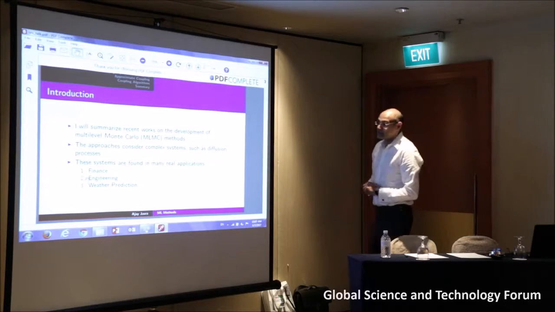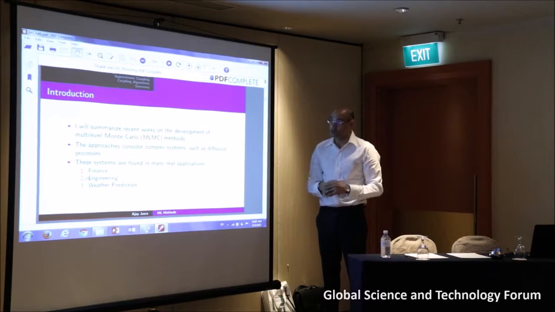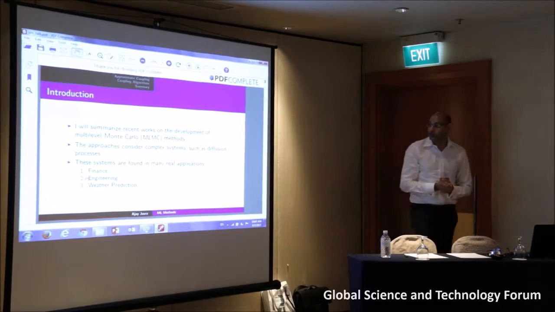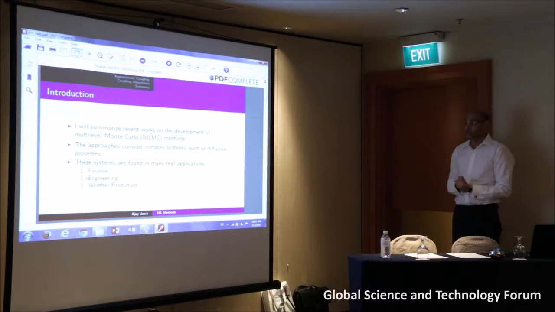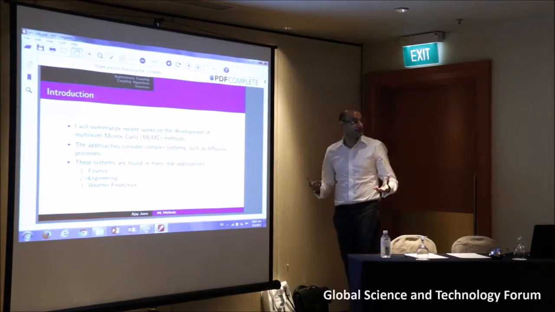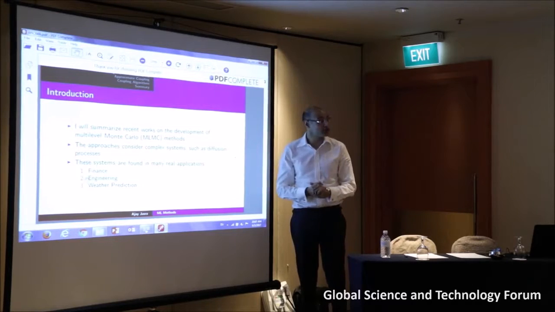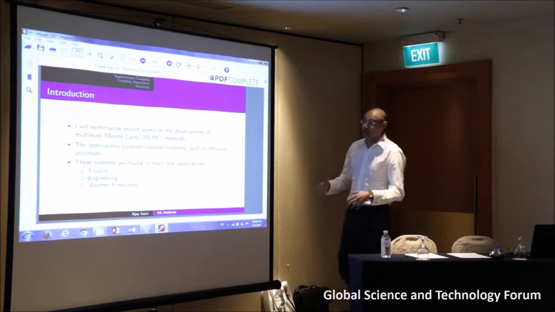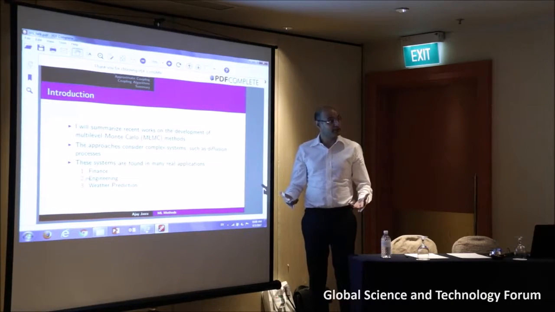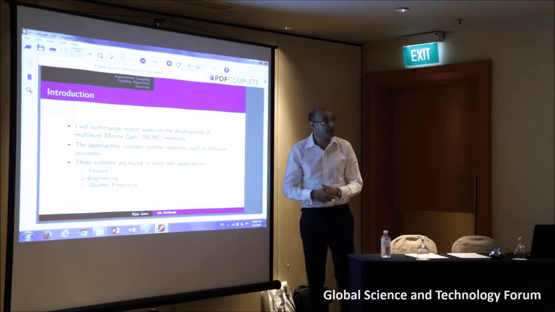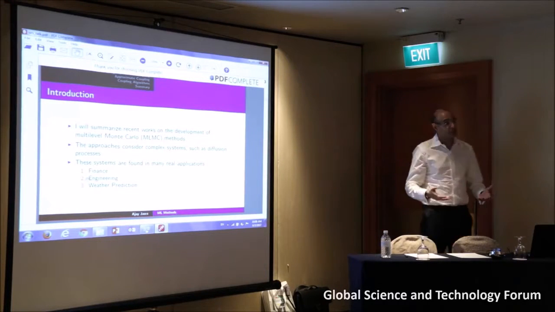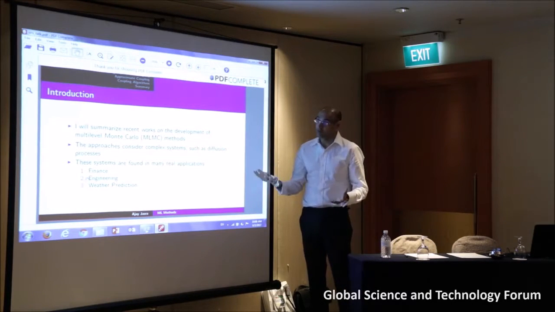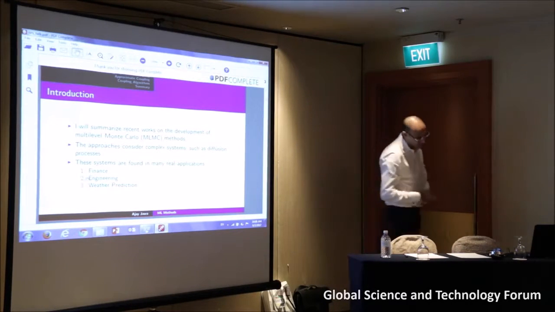Okay, so this is recent work on the so-called multi-level Monte Carlo. If you don't know what multi-level Monte Carlo is, I will tell you as we go along. Basically it's a methodology which says that if you have a complex stochastic system, such as a diffusion process, a jump diffusion process or a partial differential equation, and associated to this process is some probability law, and you need to approximate expectations associated to this probability law, it will reduce your cost for a given level of error. Okay, so this is what it does. I will tell you a bit more about it.